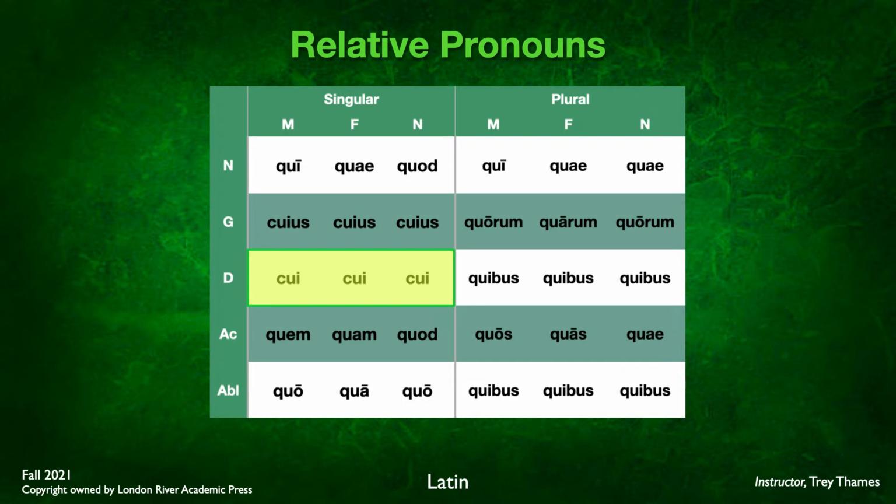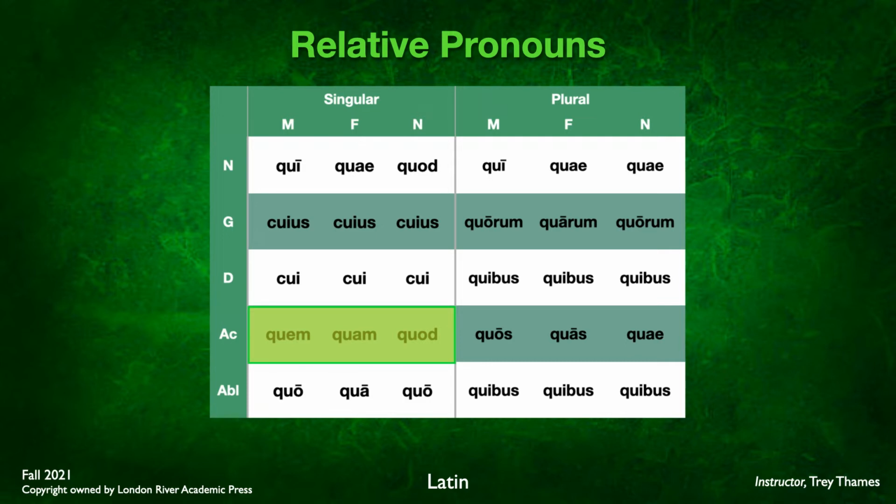Now, in the accusative, it flips back to the Q, so you end up with quem, quam, quod. And you can kind of see remnants of the first and second declension adjective here. Normally, masculine in the accusative singular ends with a UM. It does become an EM here. However, in the feminine singular accusative, you do see the AM ending. And of course, our neuter rule is whatever's in the nominative will also be in the accusative form. So that should not give you any difficulties if you remember that rule. So it's quod in the neuter accusative singular.